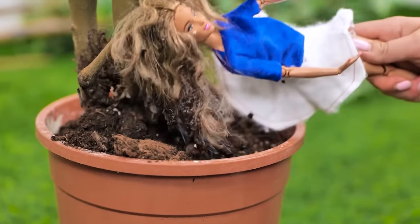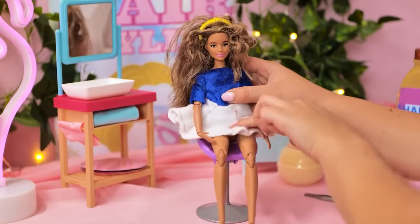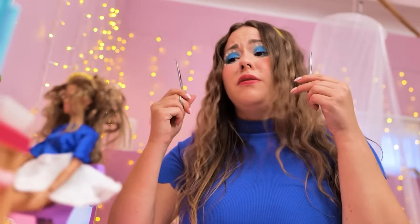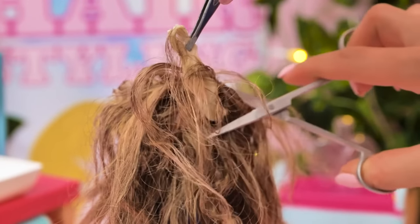Yes! Oh, you're going on a date! Oh, no! I need to fix this! Let's go home! I need to hurry! Oh, no! You're not going like this to the date! To the salon! Desperate times call for desperate measures! Sorry, girl! I have to do this! Ew! This is nasty! It's stuck to a bunch of hair! We need to chop it all off! Ew! Oh! You have a bald spot now! This doesn't look good!